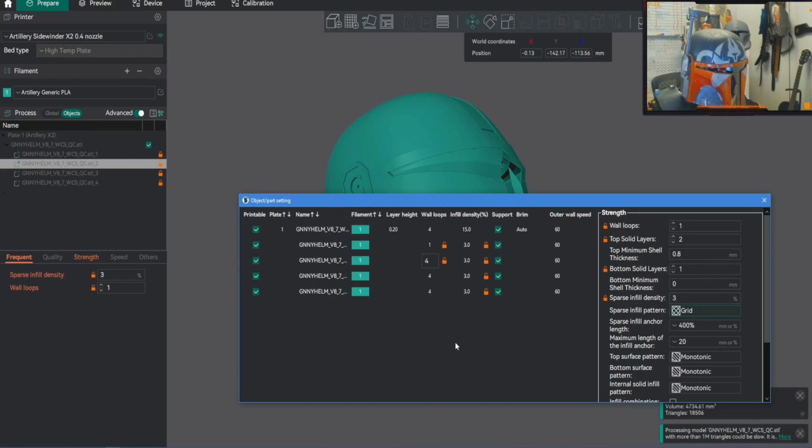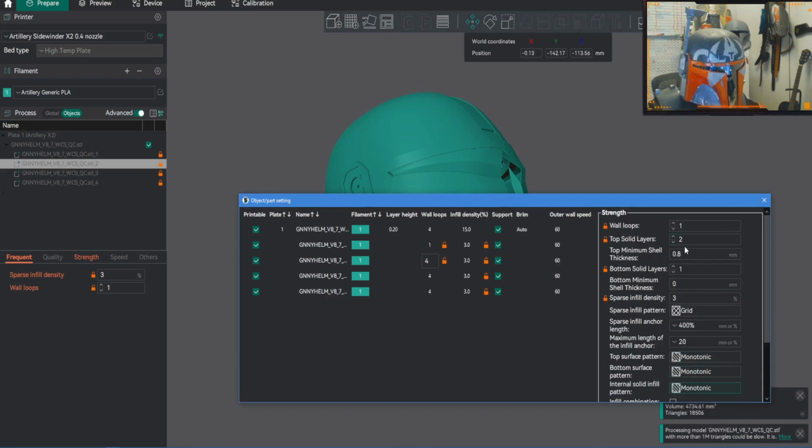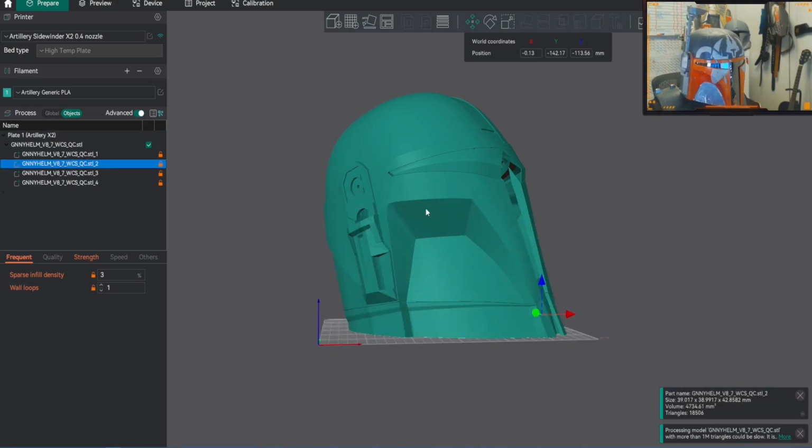Okay, so why doesn't it change? I don't know. Very strange. Very strange. Yes. Okay, so yeah, but this is how you would do separate processes for different parts of your model in Orca.